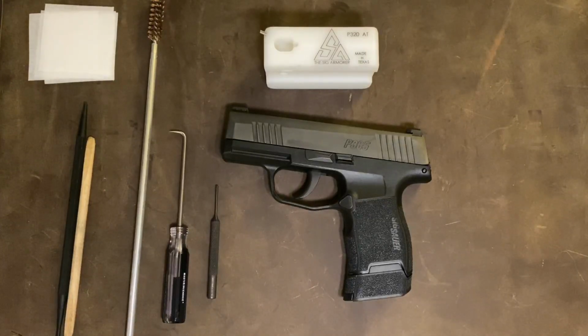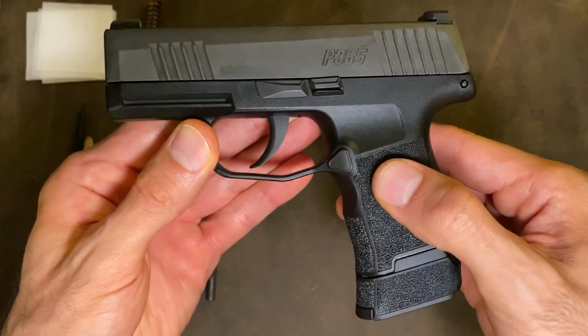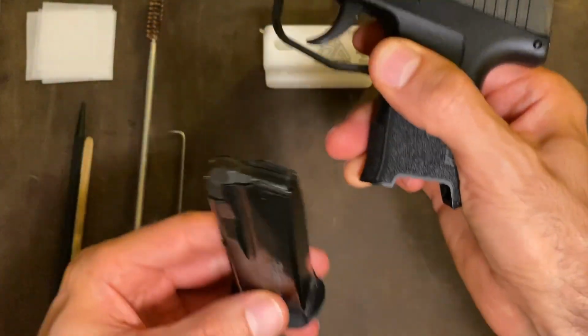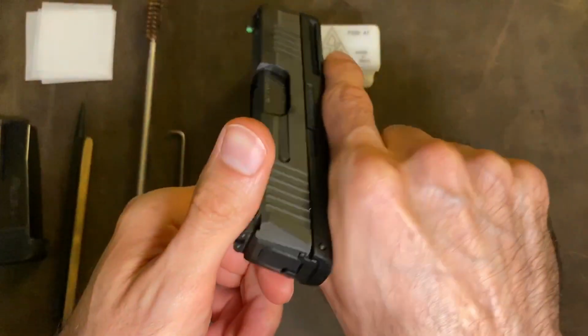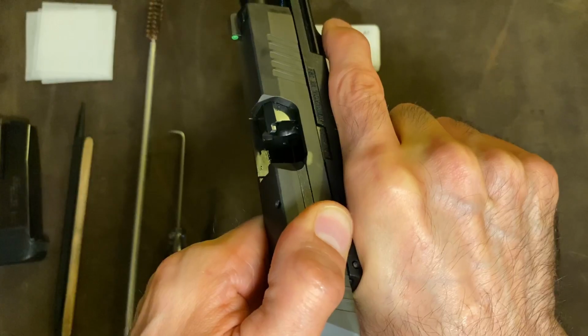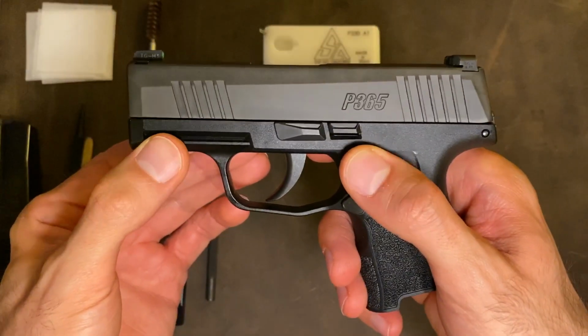So now that I have that out of the way, let's get on with making sure that we're safe. And how we do that is pushing the mag release right here. The mag comes out. We're going to pull the slide to the rear, and we're going to check to make sure there's no ammo in the barrel. So now we're clear. So now let's start to disassemble.